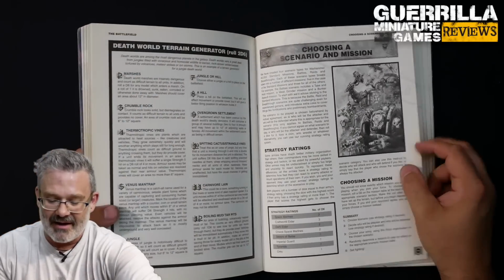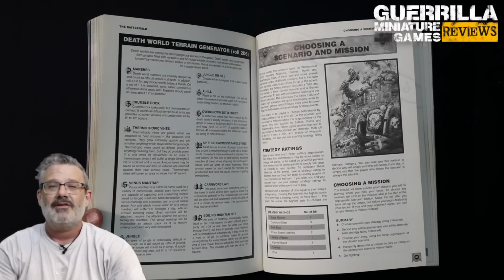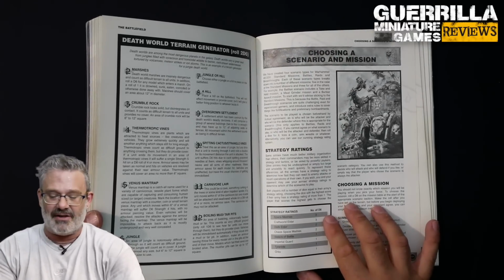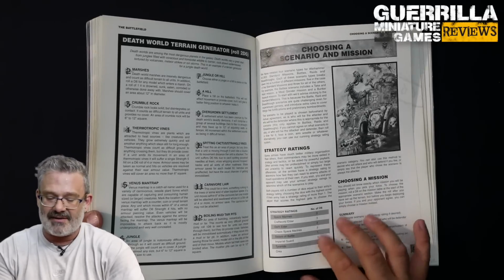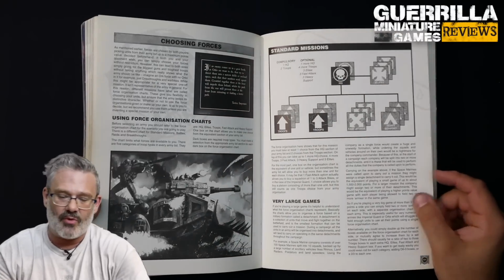And you also had strategy ratings. Now that was the number of D6s you would roll to try and choose if you're the attack and defender, choose your deployment. And it basically was designed around the generalship of your faction. So Space Marines would roll 3 dice, pick the highest. Eldar, 3 dice, pick the highest. Dark Eldar, Chaos Space Marines, 2 dice, pick the highest. And everybody else was just 1 die because it's sort of the eliteness of your force.